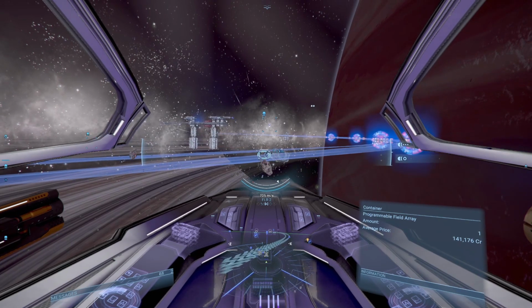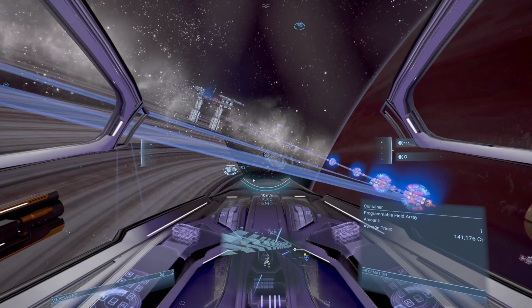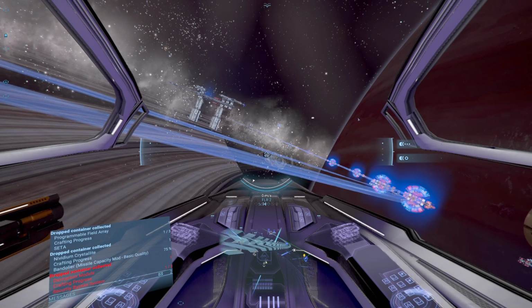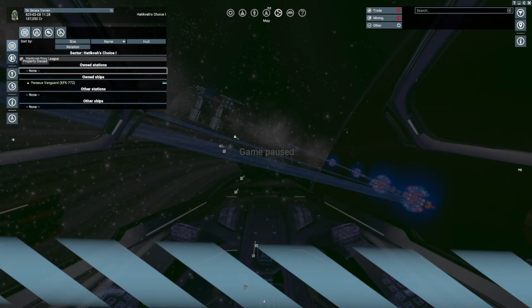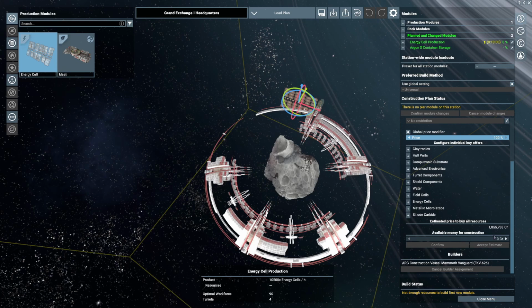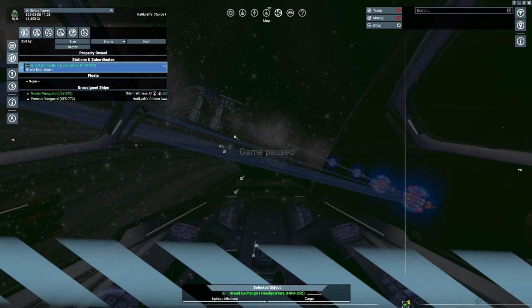Well, I think right on top of the highway, isn't it? Let's see what we can grab up. Okay, program. Oh, another decryption module. Okay, let's see what our station's doing. Okay. I didn't give him no money. I don't want to give him all my money. Let's give him about 140,000. I knew I forgot something. I need to earn some money really quick here.